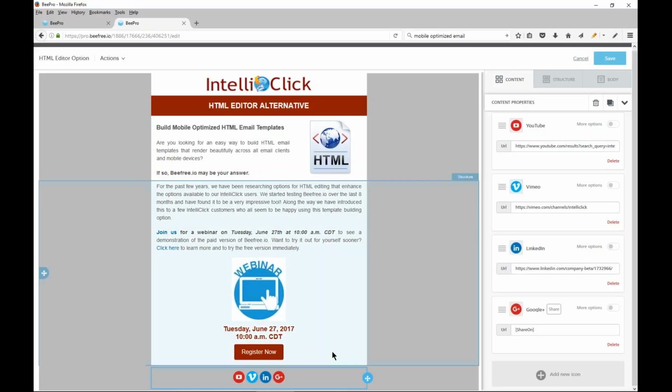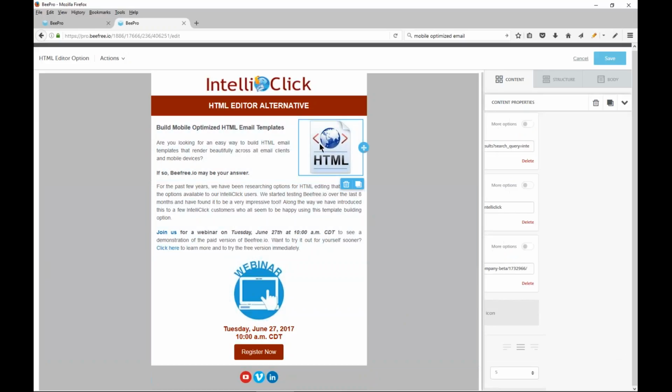I can choose to add the Google Plus, which it's now done. I can then put the URL that points to that. So it's very simple to add various components, put the various URLs that point to that location. If something is no longer appropriate, you can just remove that piece from there.